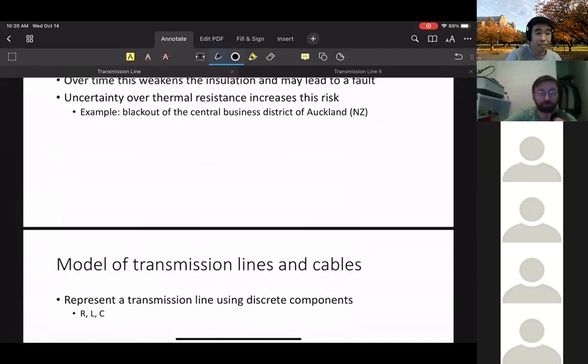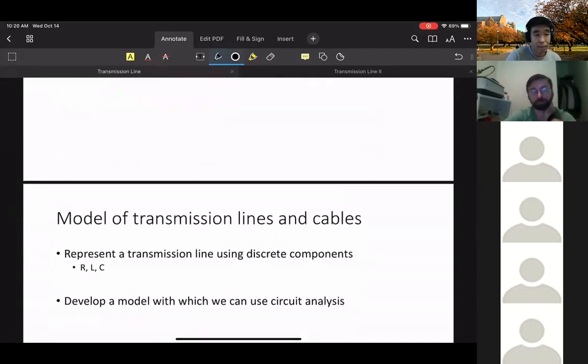So now's a good point. Let's take a break. We'll break for 10 minutes. When we come back, we'll look at equations. That was the high level look at transmission lines. When we come back, we'll look at the circuit models. We'll look at how we get the inductance out of it, and how we get the capacitance out of the circuit. So we'll come back at 10:30.